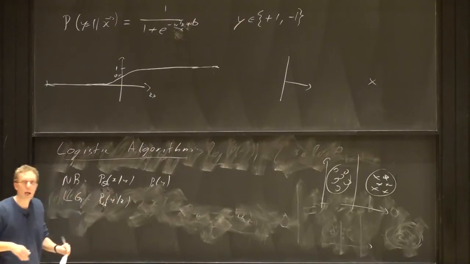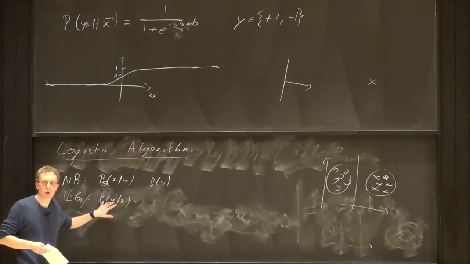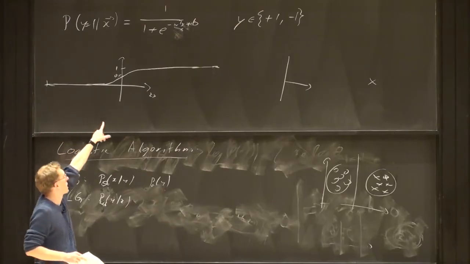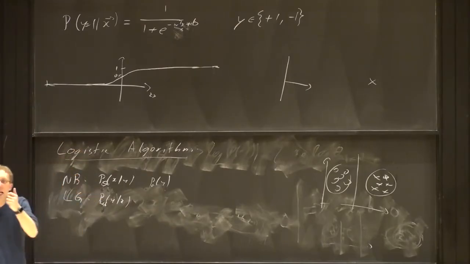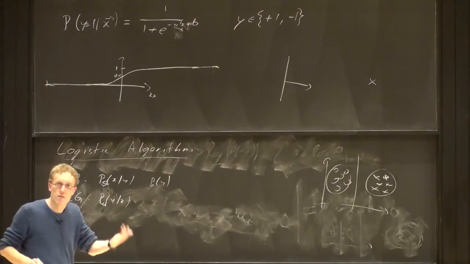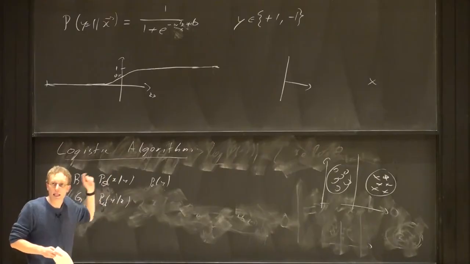And how do we do this? We want to know the best parameters W and B for this distribution. In some sense, let's start with what naive Bayes gives us. Naive Bayes gives us this formula at the end: P of y given x equals the following expression. That's now our assumption, that the probability of the label given x has this form. And now we fit it. That's exactly the same thing as what we did with naive Bayes. We made an assumption about the model, and then we fit it. In this case, we just make an assumption about the probability of y given x, and not x given y. That's the big difference.